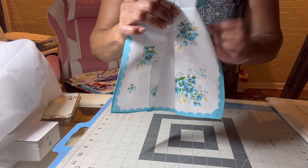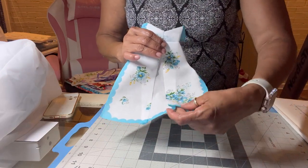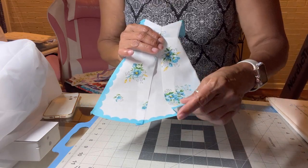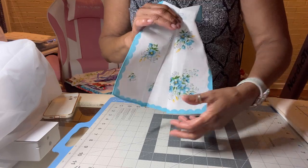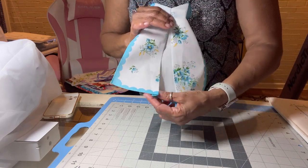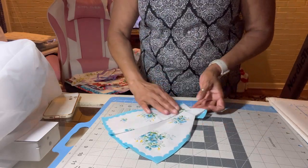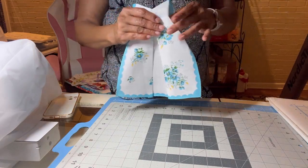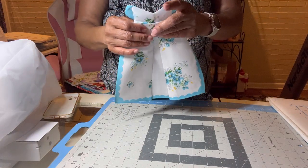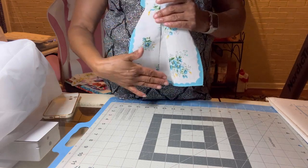See, while I was off, I took the time to iron it again. But what I was talking about, see that little piece right there? That little fold? You want to try to get it the same on each side. Now, you could take these and she used a dryer sheet. You could put anything you want if you feel like you need to put a stabilizer up on it.